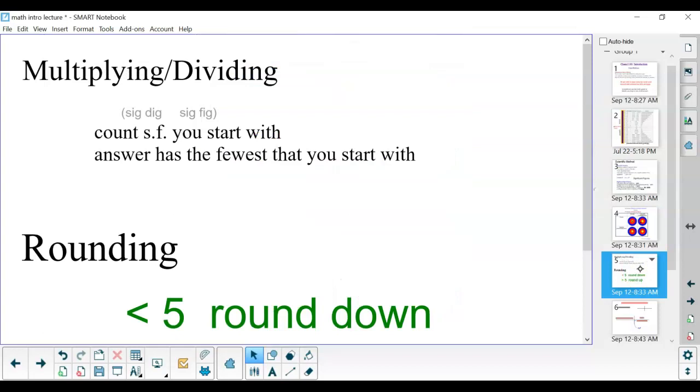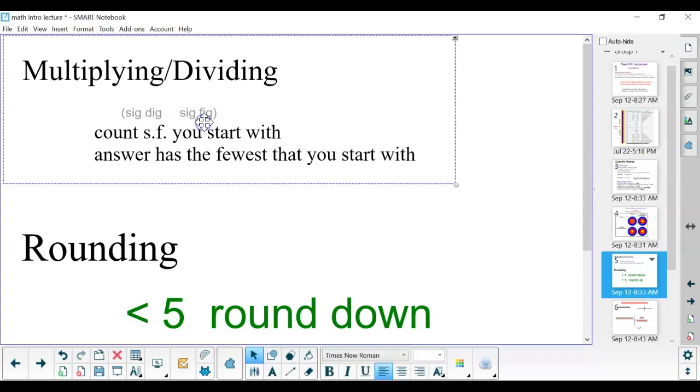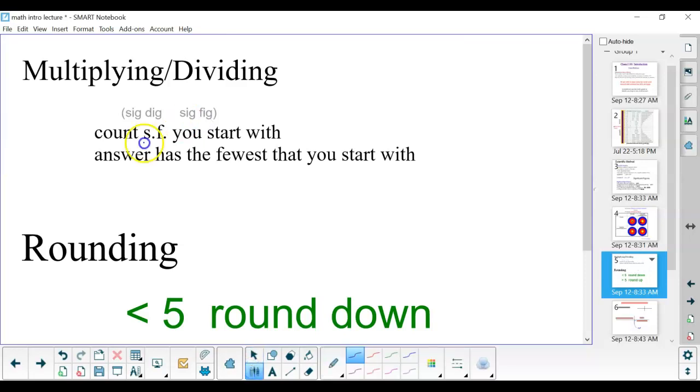In the last lecture we saw that when you multiply or divide, you need to make sure you count your significant digits. I'm not going to write out the words significant digits. Sometimes it's called significant digits, sometimes significant figures. I always abbreviate it this way. If you see that on a test, quiz, or assignment, it means you haven't used the right number of significant digits, and it's usually because you've used too many.